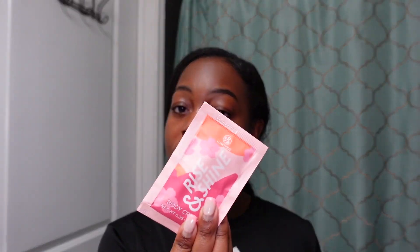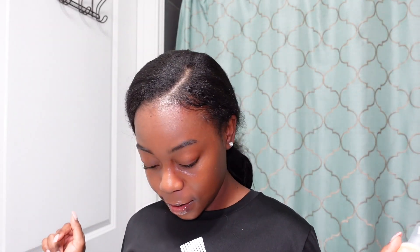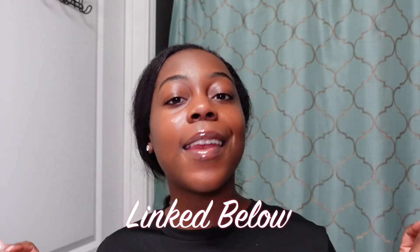We're going to follow the body oil with the body cream. So this is actually four products — a quartet. All four of these products are available on their website, which I'll have linked down below. The day has been long — it's 7:27 — about time to start pampering myself and winding down. Let's go ahead and hop into the shower.